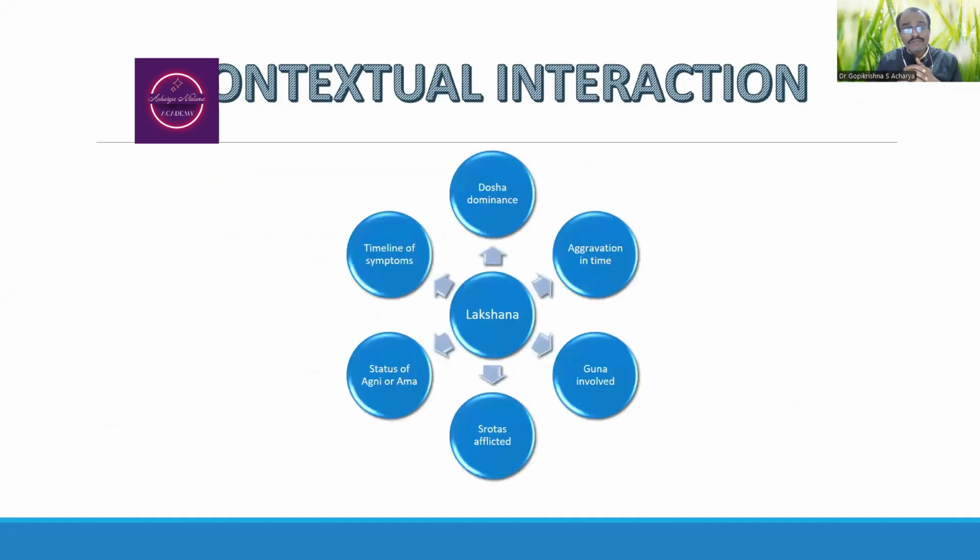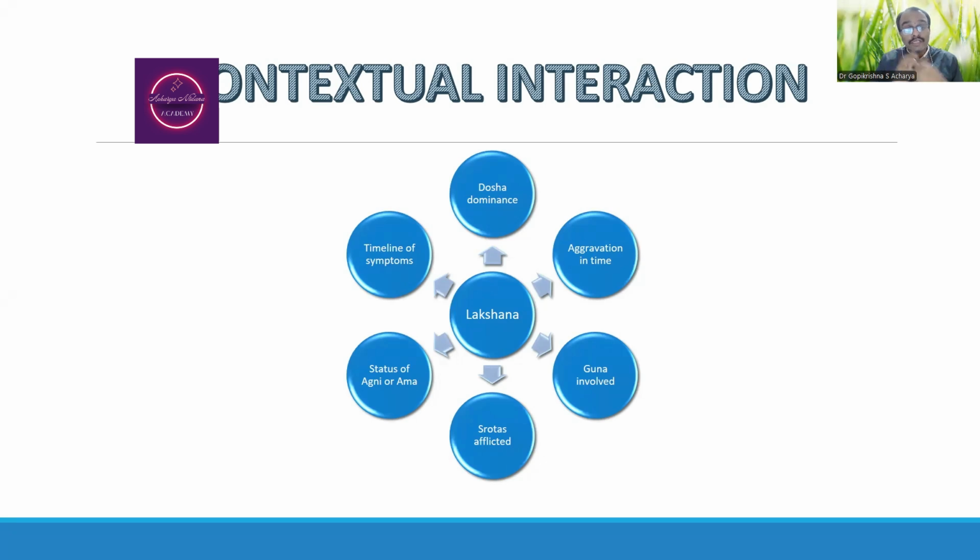As far as the fifth step, that is contextual interaction, is concerned, first of all, we need to know about the Lakshana. Based on that, we are going to say which particular dosha is increased in the body. For example, the person is having the Karshya, Karshni, Ushna Kamitva, Kampa, Anaha, Shakrigrahan, Bala Nidrendriya, Brahmshaklapa, Brahmadinata. We are going to say the person is having the Vata dosha vitiation there.